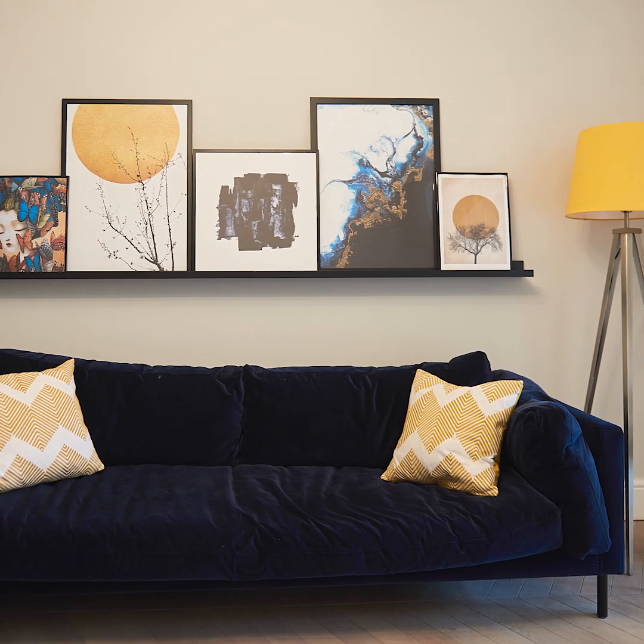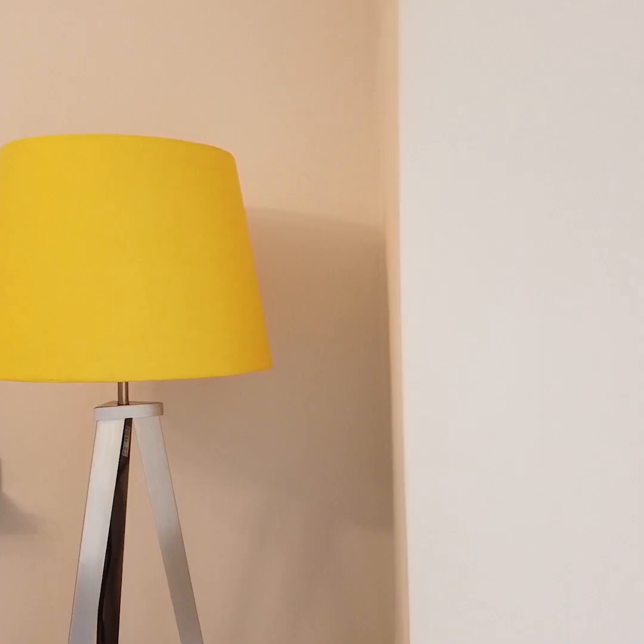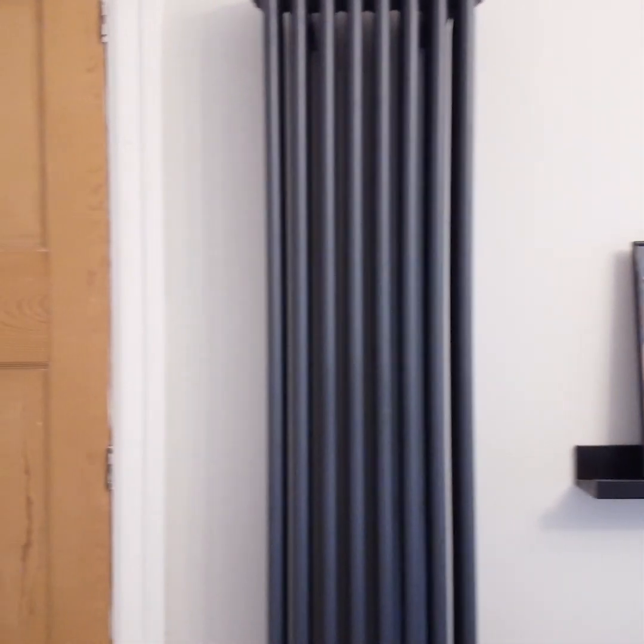My living room renovation was part of my kitchen extension. This room is actually in the original house, but we extended out the back so we needed to make it work as one space. The only thing about this room is it's quite dark because there's no window out to the extension. We had to do all the plastering, put the floors down, painting — everything you think you need to do was done in this room.